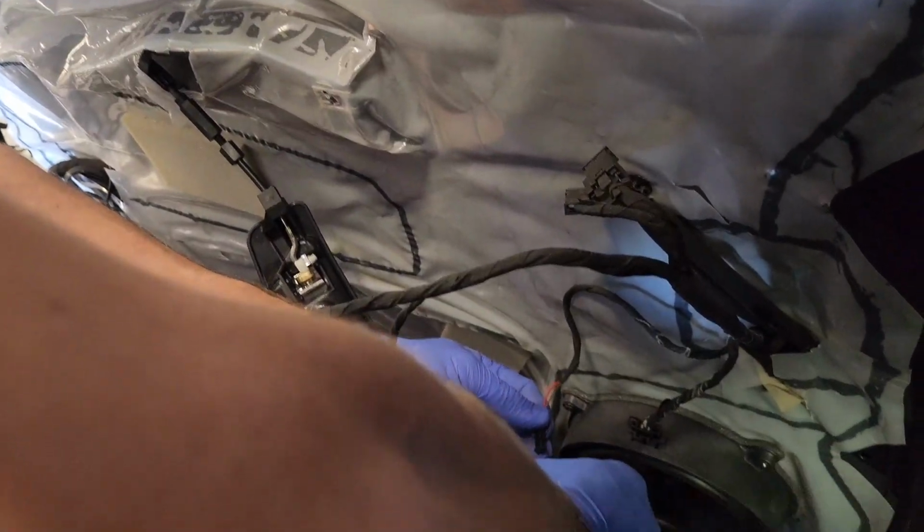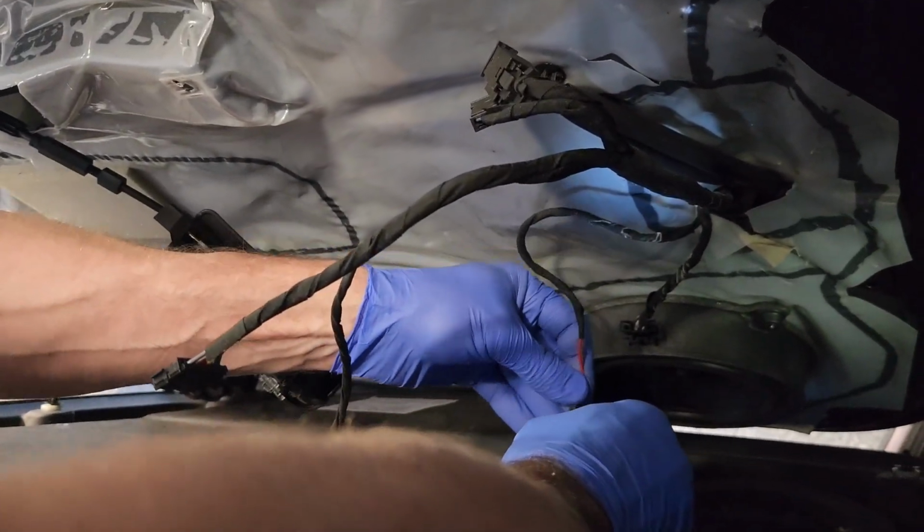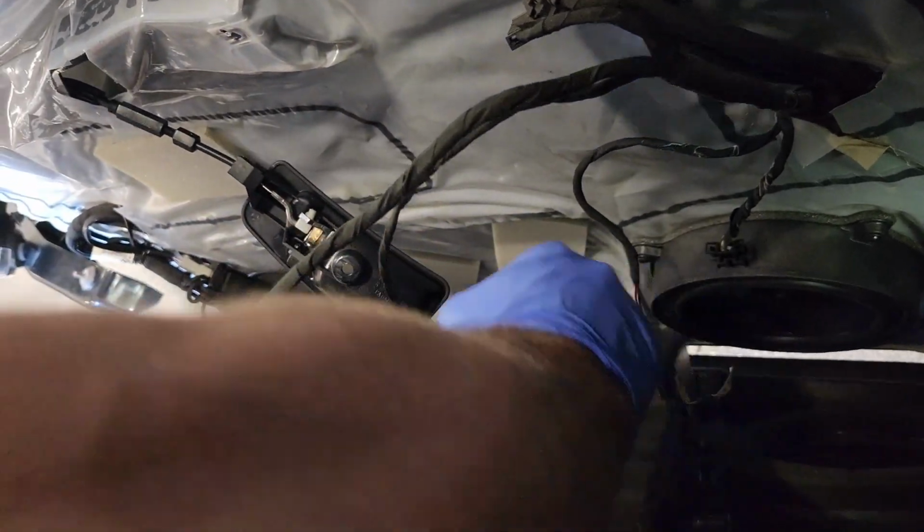So the door card's going back on. This is a bit fiddly. Having 2 sets of hands is helpful here because getting these cables on, one or 2 of them are kind of annoying doing them upside down. So they all clip on. The slightly awkward one was the light for the door handle.